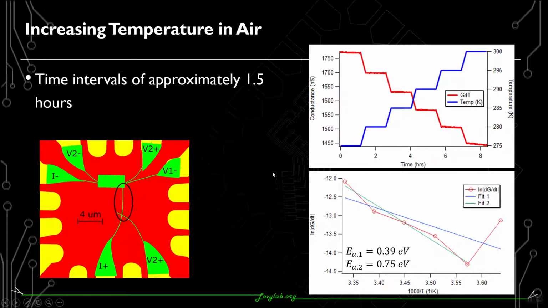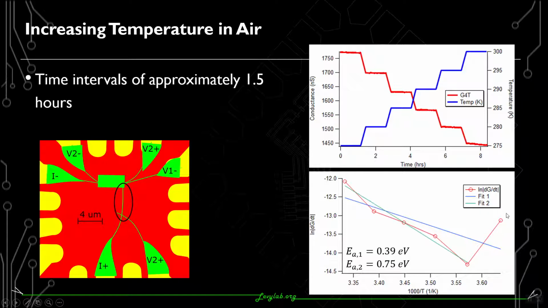The next thing we wanted to consider was what happens if we increase the temperature. In this case, we wrote a sample at 300 Kelvin, and then we placed it in the cryostat and dropped the temperature down to 275 Kelvin. We then proceeded to perform the test the same way, increasing in 5 Kelvin intervals instead of decreasing. We believe that due to this sharp drop in temperature at the beginning, we get this outlier point here at 275 Kelvin in the data.